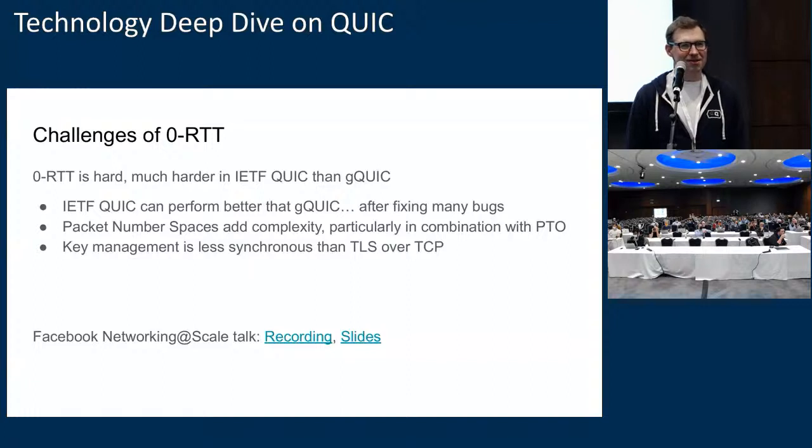Really test it, do the measurement and gather the data to ensure that it's actually a win for your particular implementation. That being said, once it's a win for a given implementation, I would expect it to be a win for all applications using that implementation. So I'm not saying you have to retest it per application, but for developers, I would definitely be very cautious about that. And I'm out of time.